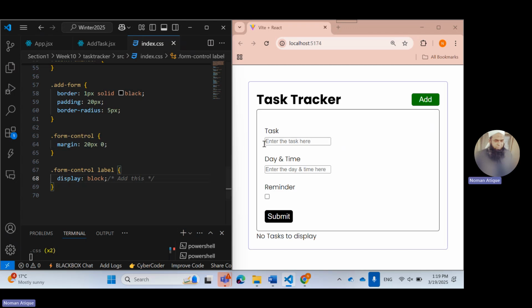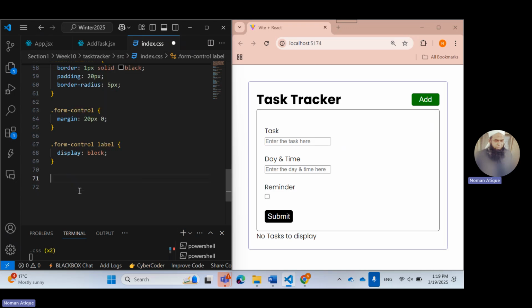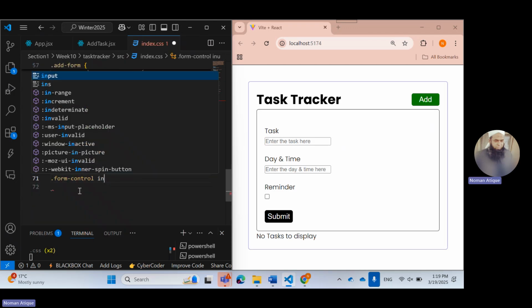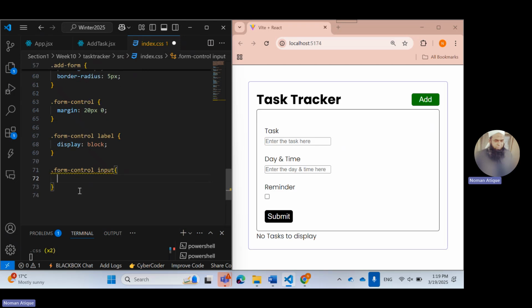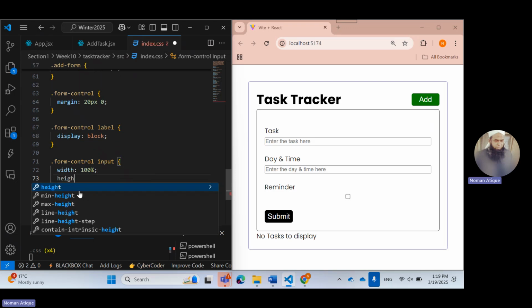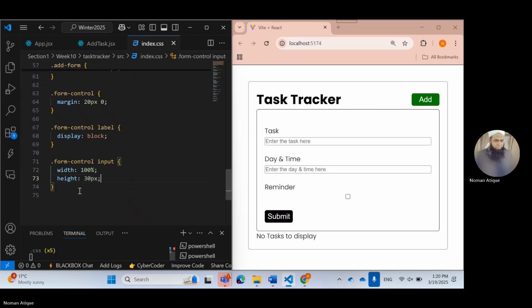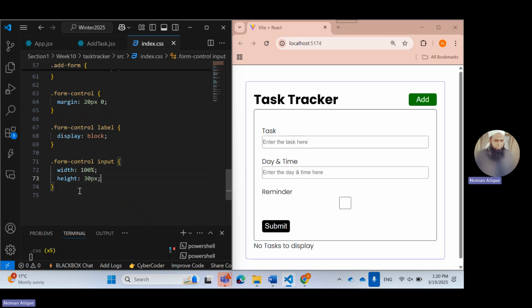Now let's work on the input box of every form control. Form-control input. We have one input box inside each form-control. Let's make their width 100% so that they occupy the whole width. Let's make their height 30 pixels, a little better.